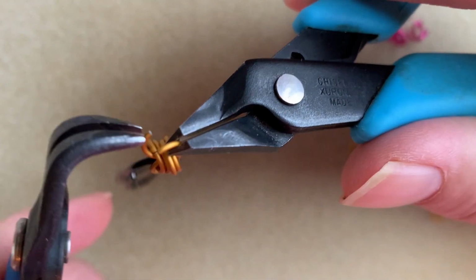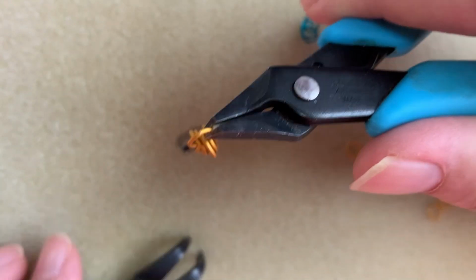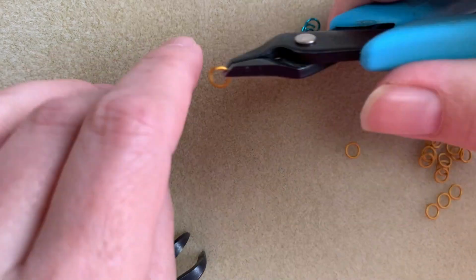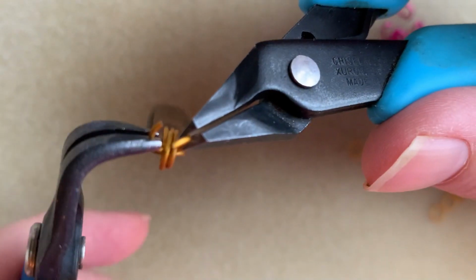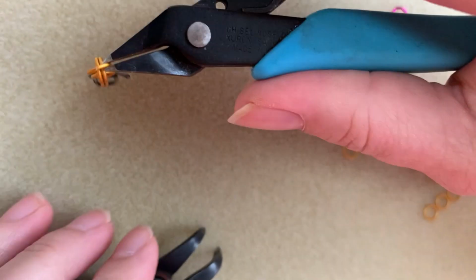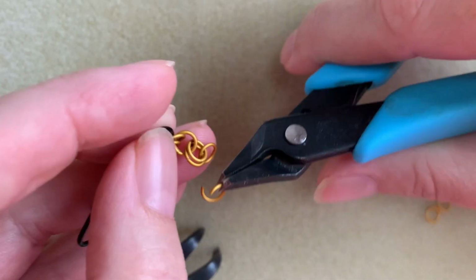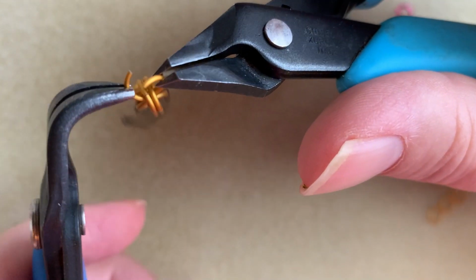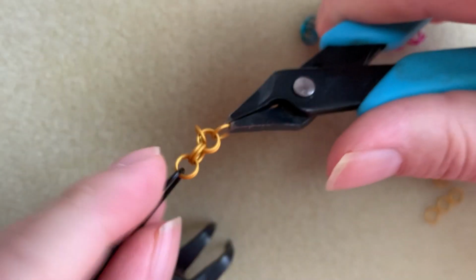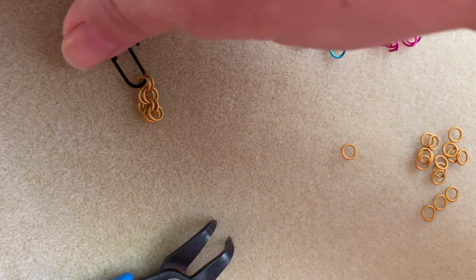Okay, so I gotta get that one in the middle. So we have 3 rows of 2 now. Okay, and for this last one, if I was working along right now, I probably would have added an additional row, but because I want this at 4 rows, I'm going to go ahead and just do it this way. Just add 2 by hand so that you can see me start this with the 4 rows that we want to have on here. So whatever it takes to get you to a 2x2 chain that's 4 rows long is what you're gonna do. Okay, so we have this.